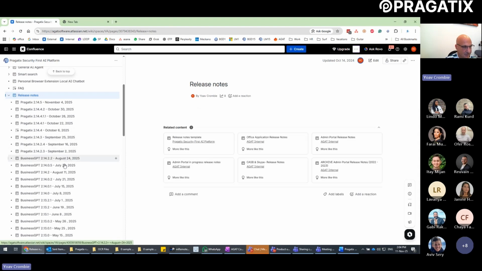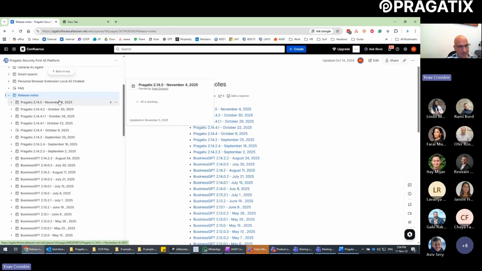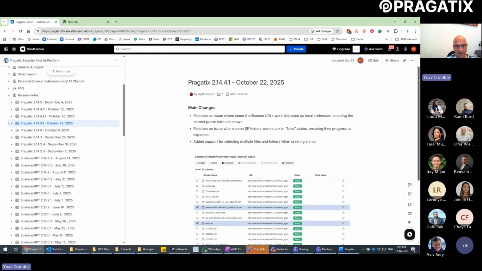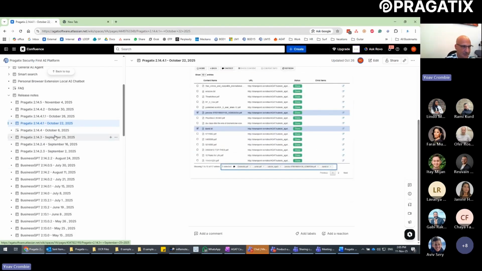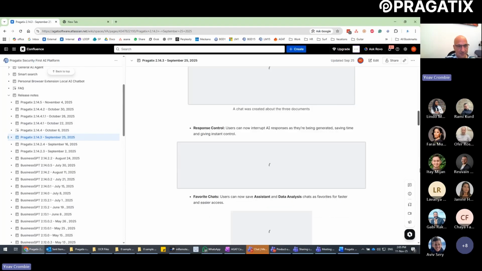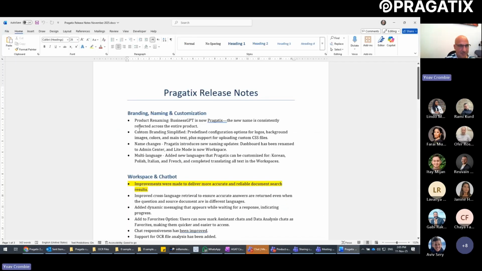Since August or whatever it was, there were around 6 or 7 iterations, and each release note contains the main changes at the top, if I press one of them. This is a small one, so there wasn't anything else, but let's take another one. There are the main changes at the top, and then typically more details below. But here we have the consolidation of all the 6 or 7 latest releases.